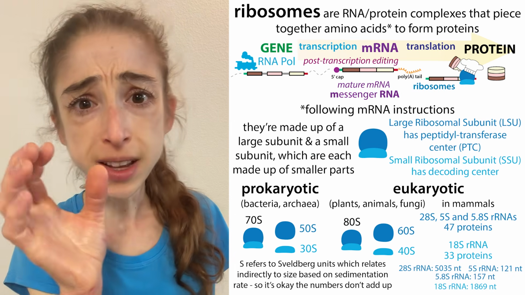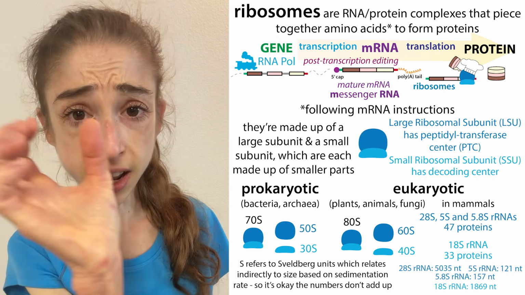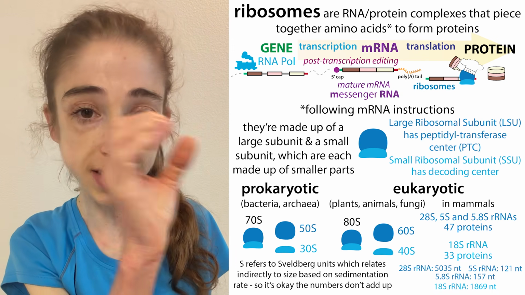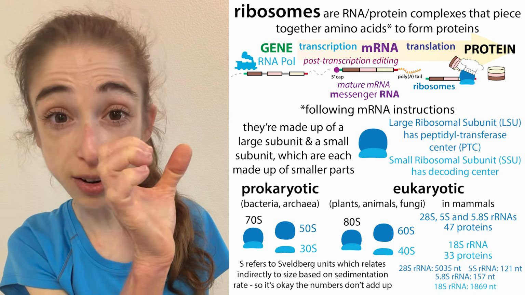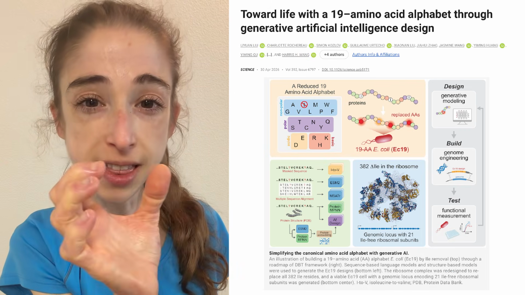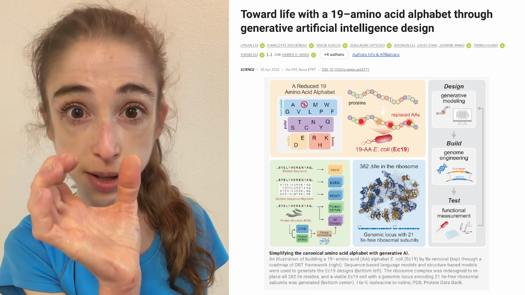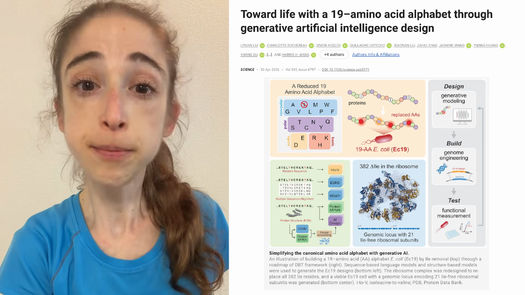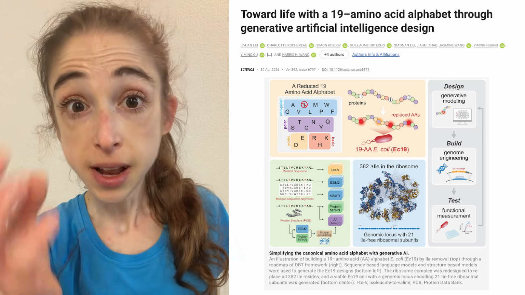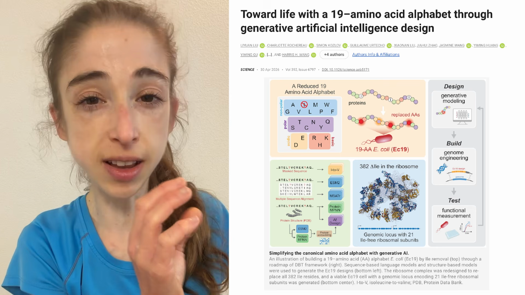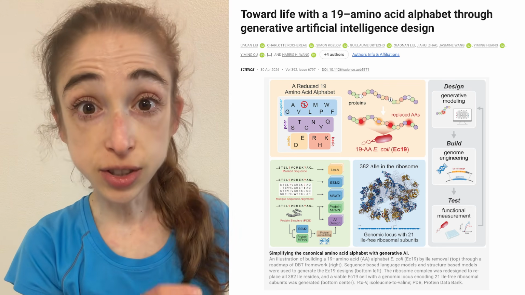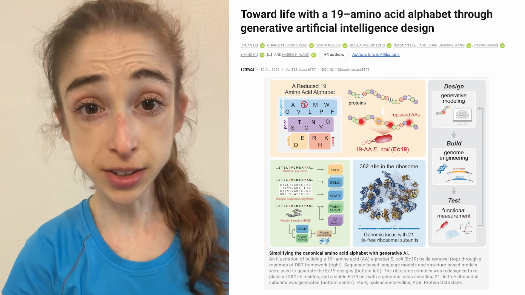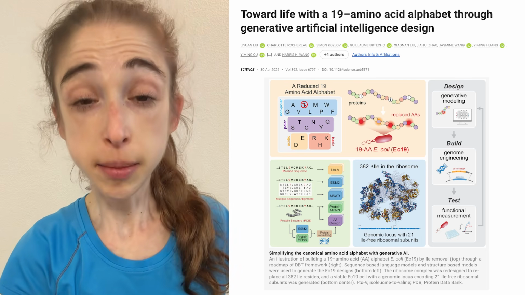Not to be a kill sport, but they actually only replace them all at once in part of the ribosome. The ribosome has a large subunit and a small subunit. The instructions for making the proteins in the small subunit are nearby one another, so they could replace them all as one big piece. In this way, they were able to replace 21 of the proteins at the same time, but that ribosome has 50-something proteins.